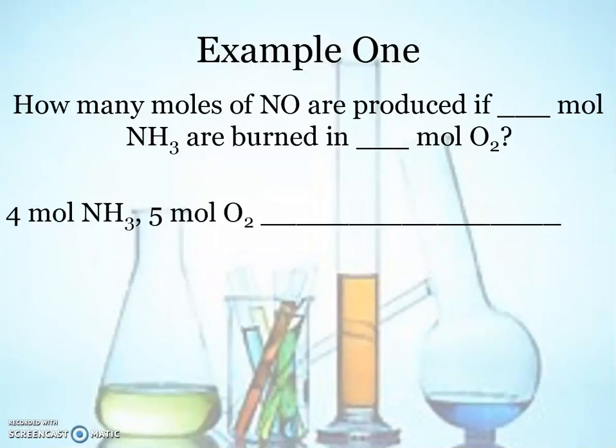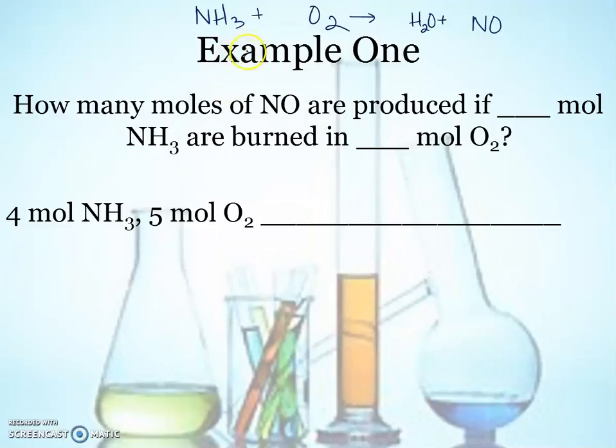So how do we use this with chemistry? Well, with chemistry, question number 1 says, how many moles of nitrogen monoxide are produced if blank moles of NH3 are burned in blank moles of oxygen? So we've got ammonia burning in the presence of oxygen, and it's going to produce nitrogen monoxide. Does anybody recognize what kind of a reaction this is? Probably not, right? That's okay if you didn't. We're going to make water and nitrogen monoxide, so this is a combustion reaction. It's a nitrogen hydride rather than a hydrocarbon.